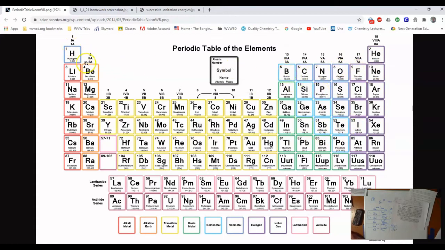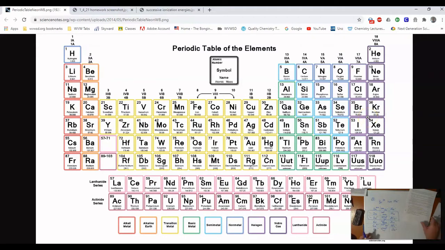They're labeled 1A, 2A, and then 3A, 4A, 5A, 6A, 7A, and 8A. They're also numbered 1, 2, and then 13, 14, 15, 16, 17, or 18. These are the P blocks, by the way. So the main group elements, or the representative elements, are the group A, the S and P block elements, right? Not the transition metals, not the D block, or certainly not the guys down at the bottom. The F block elements are the inner transition elements. We only want to consider the first 2 and the last 6.